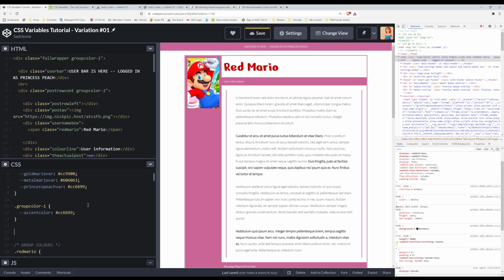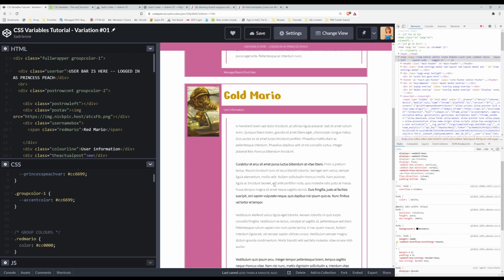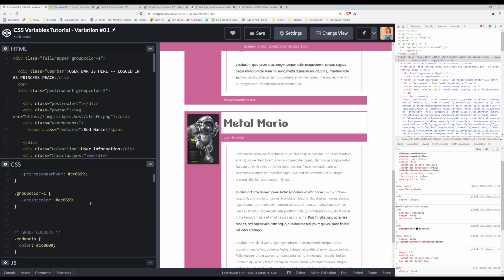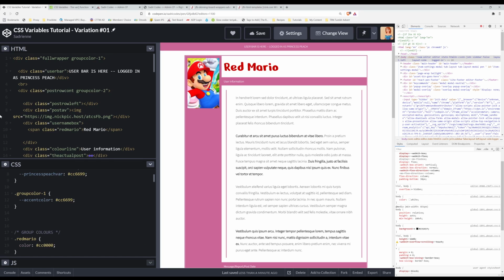I've been saying accent a lot. But we want these to change as well, so that red Mario, gold Mario, and metal Mario are all in their proper user group colors. All we need to do there is group color 2, and anything that's got that wrapped on it is going to be accent color.